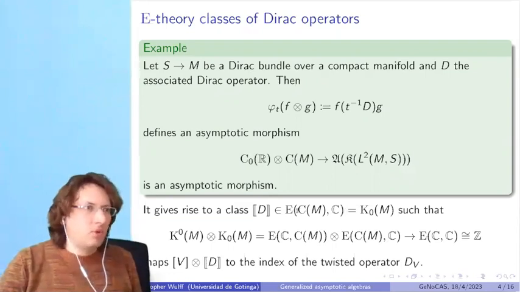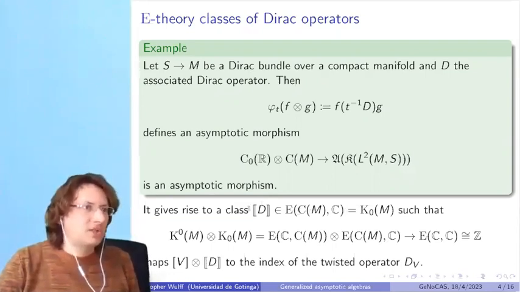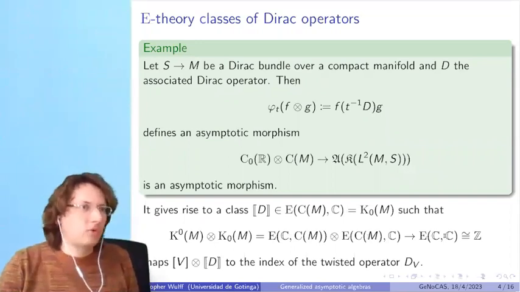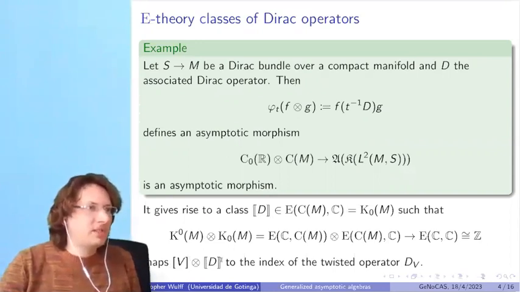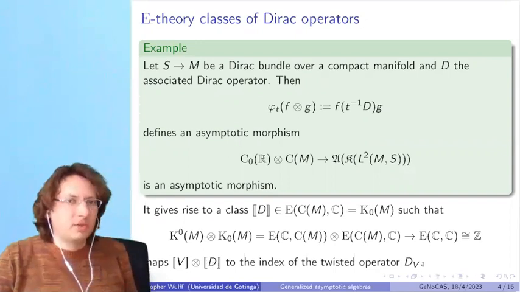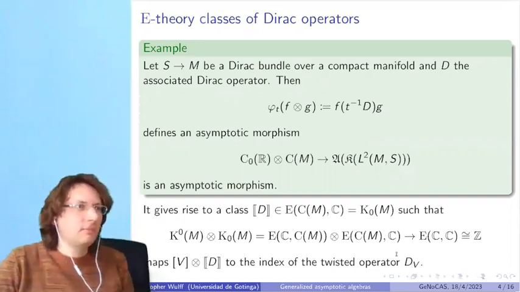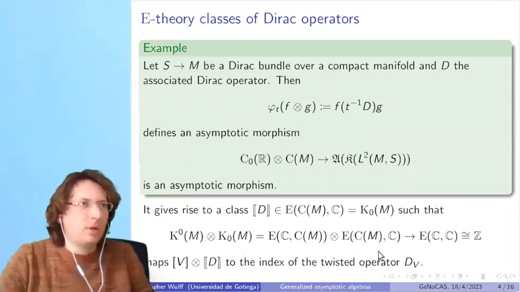And maybe you have seen this class also defined differently. It's the usual class, which has the nice property that if we consider the pairing between K-theory and K-homology, which can also be considered as this E-theory product from this E-theory group, which is K-theory, to this E-theory group, which is K-homology, to this E-theory group, which is isomorphic to the integers, then this pairing maps the class of a vector bundle and this fundamental class here to the index of the twisted Dirac operator. So this is very nice. These classes are very useful. Okay, I will come back to this example later on.